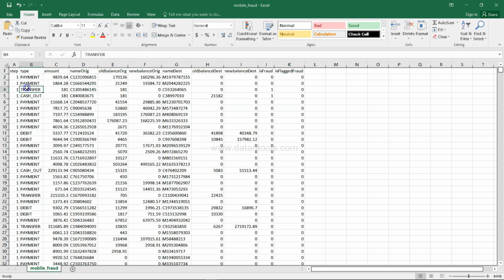So we will use this data set and try to classify the observation, or try to predict whether a new transaction, or the new values that you are getting, let's say the type, the amount, the old balance, new balance, all of that, based on this, whether the customer is going to commit fraud or not. Alright, so let's go to Python.